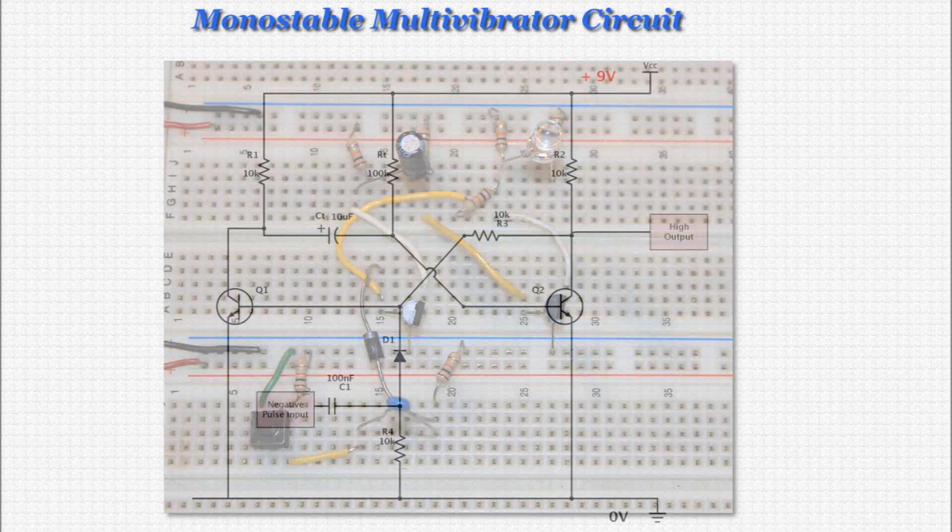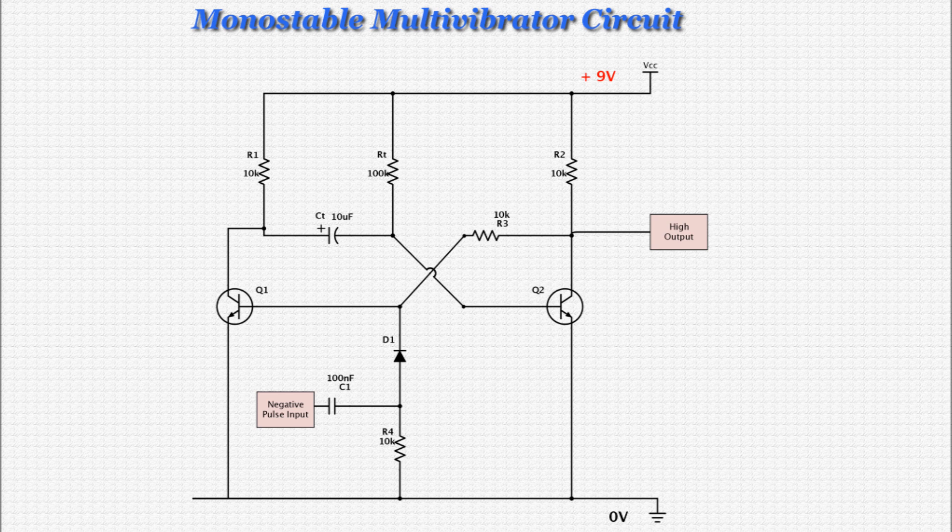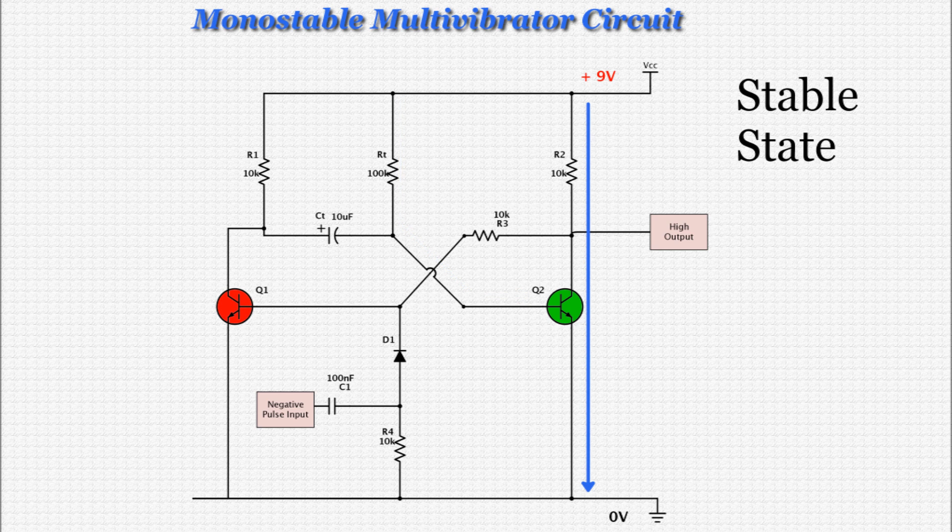Now let's step through the chain of events that occurs when power is applied in this circuit, as displayed on the monostable multivibrator schematic. When power is applied to the circuit, the base of Q2, the right hand transistor, is connected to power through RT, the timing resistor, turning it on. This ensures that Q1, the left hand transistor, stays off, because all current passing through R2 is shooting straight through Q2 to ground, and none is going through R3. Remember, electricity always takes the path of least resistance. Thus, no current is being supplied to Q1's base. This is the stable state, state 1, of the circuit.